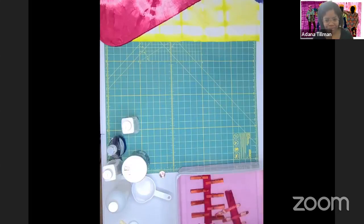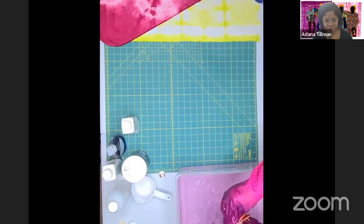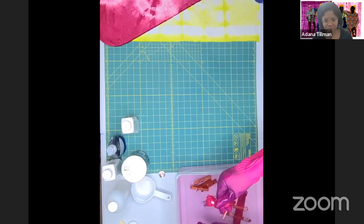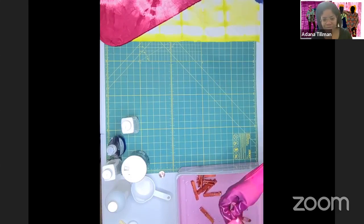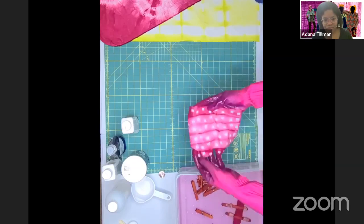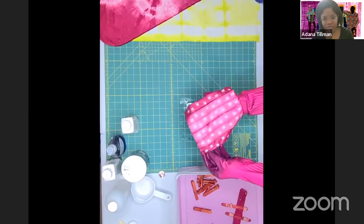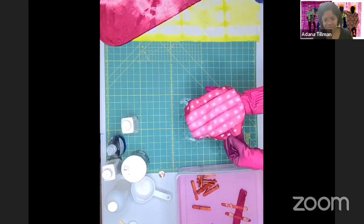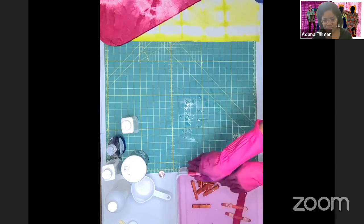So we're going to go ahead and put on our gloves. Pieces have been sitting in here for about 20 minutes to guarantee the best color stay. So we'll be working on the clothespin piece first. We'll go ahead and remove those clothespins and then we can open it up and see that pattern. With the clothespins, you'll get this great square checked type of large gingham type of checkered pattern in our fabric. And with larger pieces and spacing out the clothespins, you can get really interesting patterns with that technique.